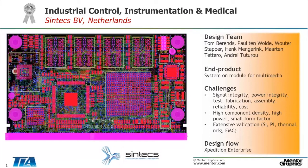They also performed the DFM and DFA analysis in-house before they sent to manufacturing. This design had to be error-free when they sent it to manufacturing. A few of the judges' comments. It was innovative use of simulation repeatedly to support design and check results. Paid off in working the first try. Another said, very good description of what was necessary for the design. They utilized a complete set of tools performing DFX, all sorts of design for checks on the design.